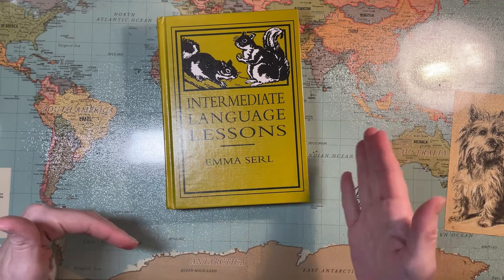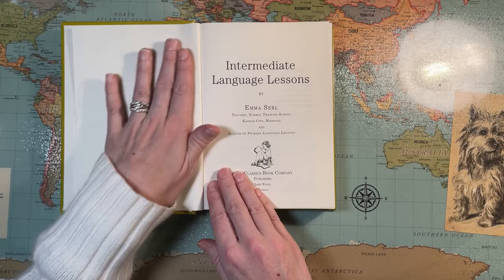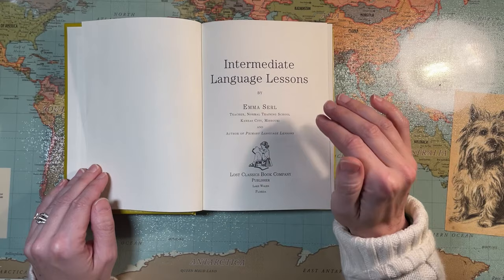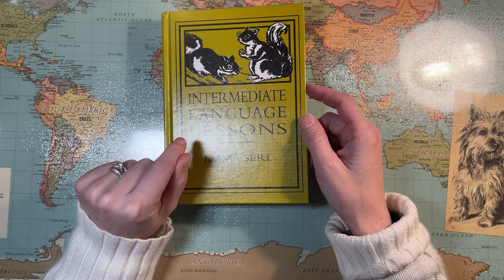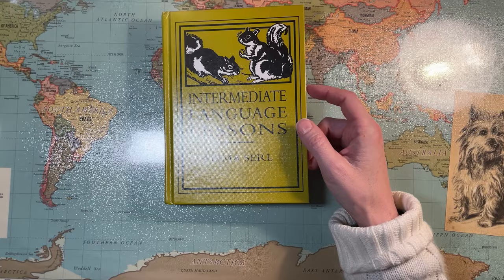I needed something for the next step up and had been interested in looking at this one, so I just went ahead and ordered it. I wanted the hard copy because I just have my kids do their work in their notebooks — everything notebooks or unofficial RC notebooks. I will link another place where you can find the primary and intermediate language lessons in a workbook format. You have to buy it but it's pretty affordable, and the gal who wrote it also offers a teacher's manual. So I will link those for you as a third option.